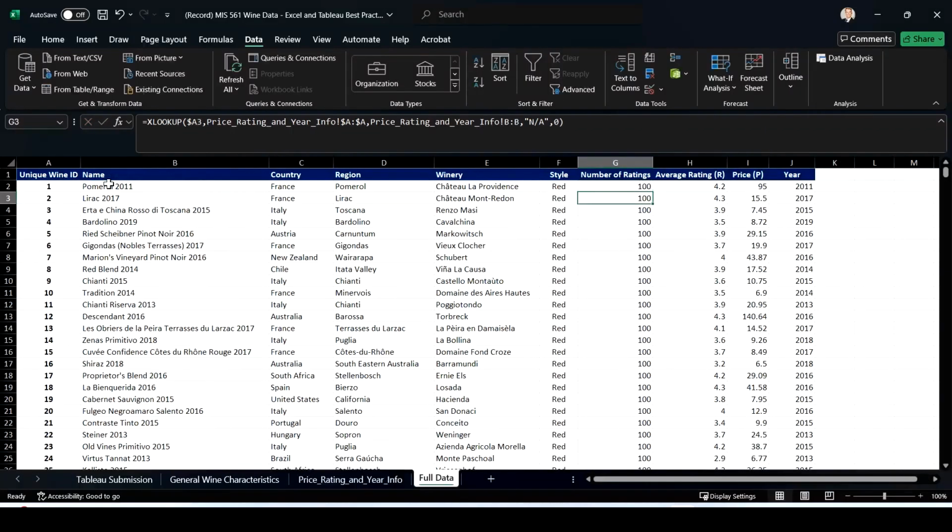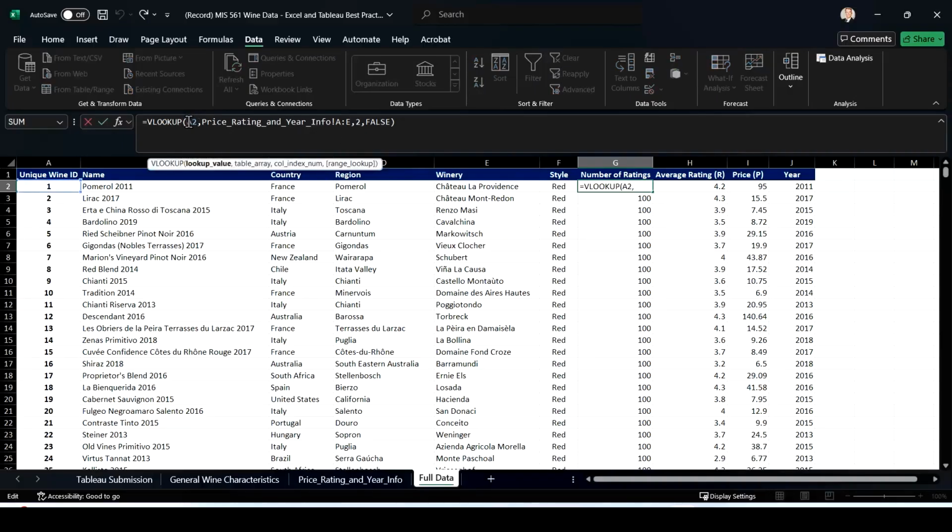I'll hit enter, and if I'm thinking about dragging, again, if I go right, I do not want the column to move, but if I go down, I do want it to move down. So like I don't want this whole table to move, right? So A, E, I'm going to lock this, and this, and then this is a number, 2, 3, false. So I'm still going to have to do manual work, hence why XLOOKUP is better.